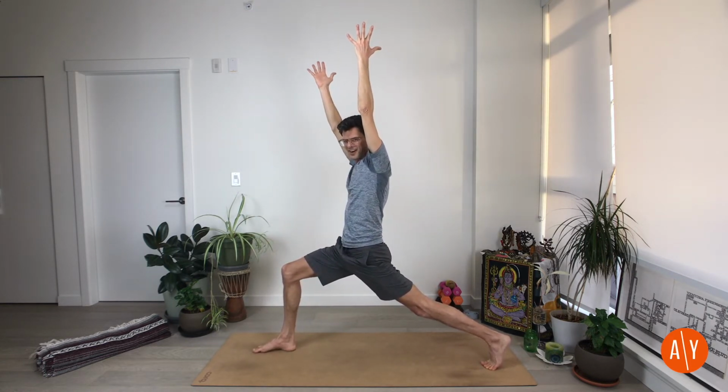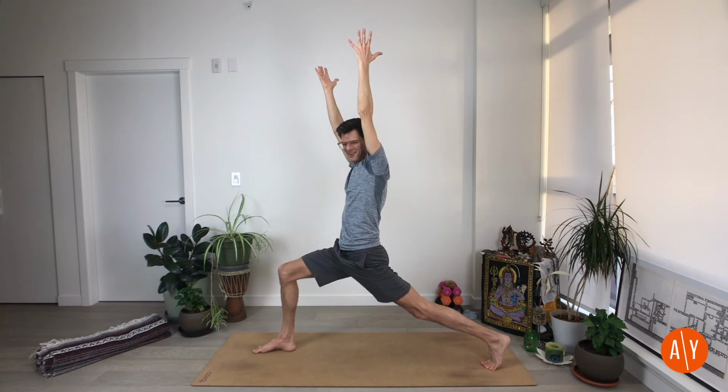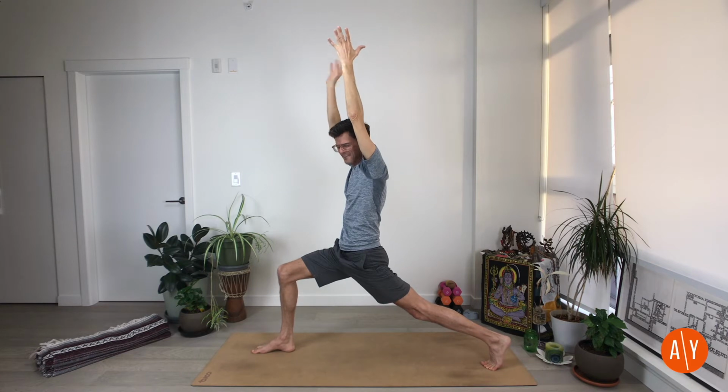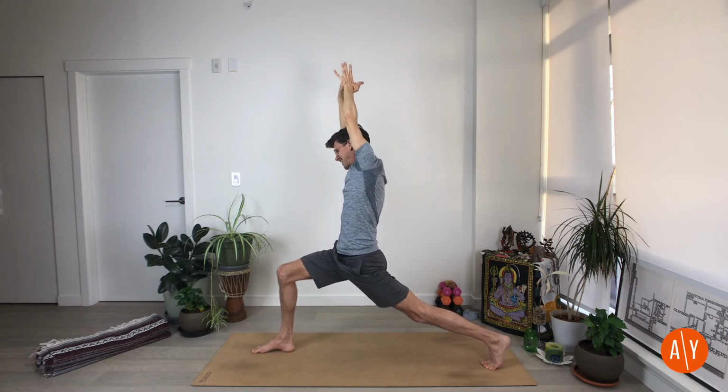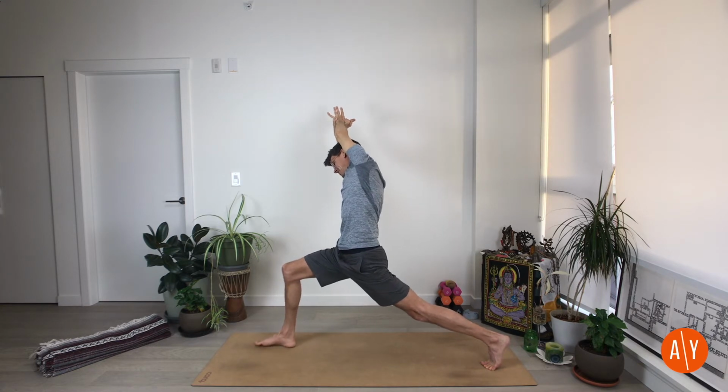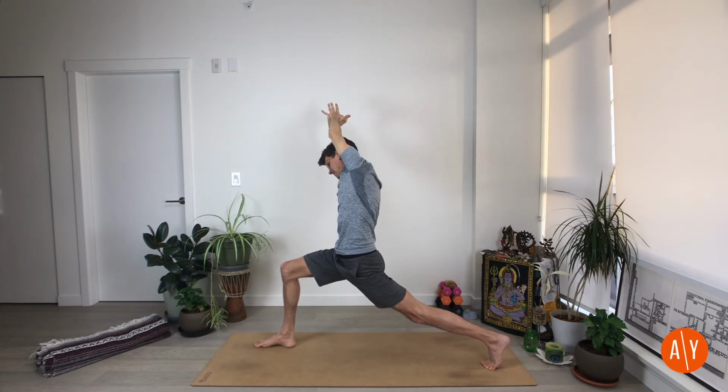Chandrasana, crescent lunge pose. Totally got lost there, even though I know what we're doing. Hold your left wrist with your right hand, stretch up, and side bend to the right. Crescent, and then come back up to center.